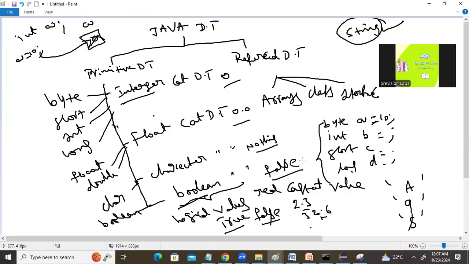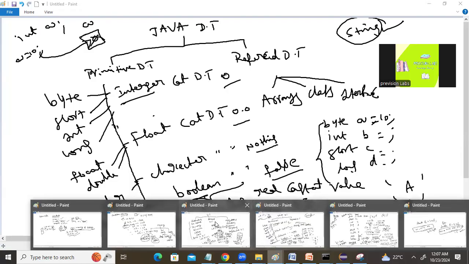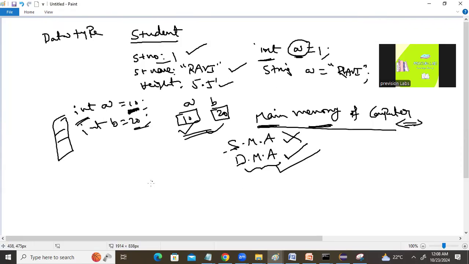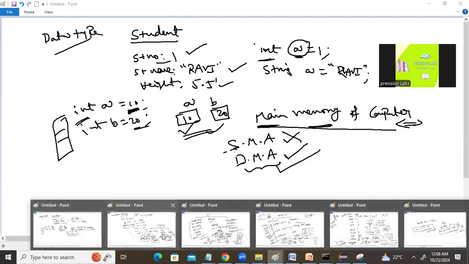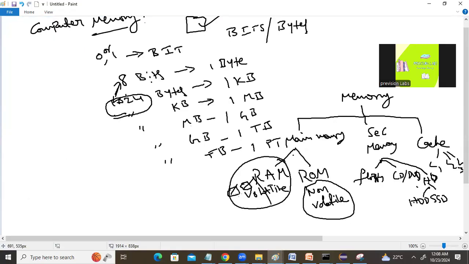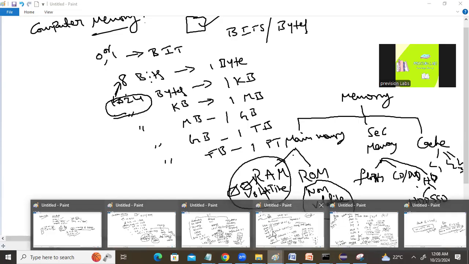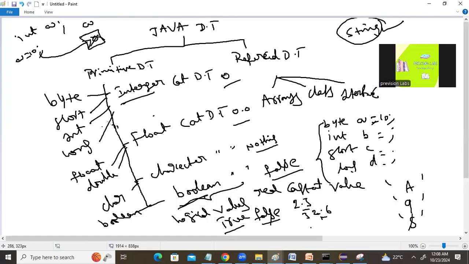These are about the fundamental data types. We'll see about the next data types. Let's quickly recap whatever we have discussed. We have observed what a data type is, the purpose of data types, how many data types are available in general, what the Java data types are, what the categories are, and why we need to go for reference data types. Remaining reference data types, arrays, classes, and interfaces, we'll see in further sessions. Thank you all.